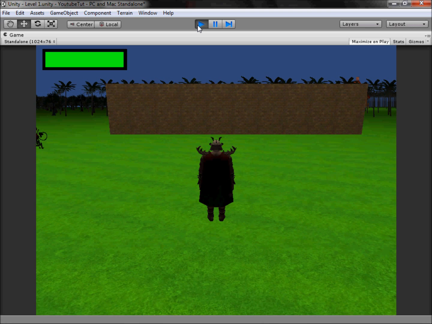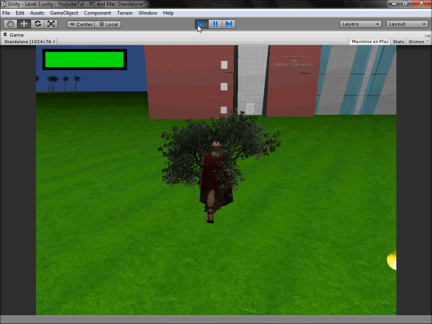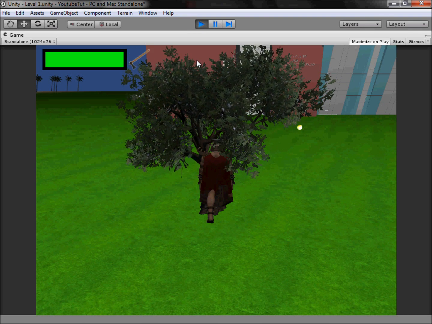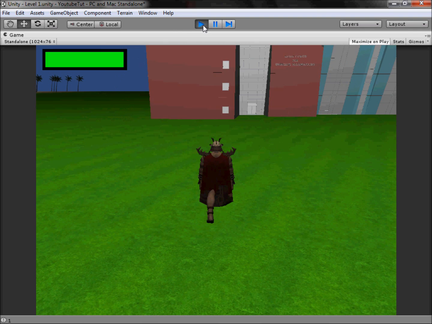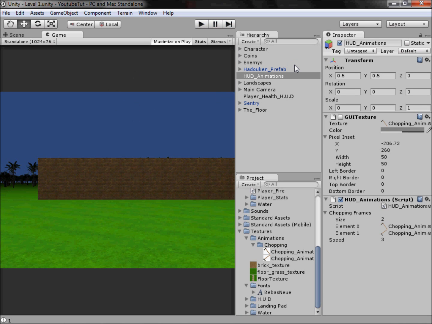Like, wait till we start trying to develop cars, then you'd not like doing this, because you have to go back to the inspector for everything. There we go. Perfect. Chop, chop, chop, chop. There we go. We have one tree, and that would work on every single one now. So that's all good. We've done that. I'm happy about that now.